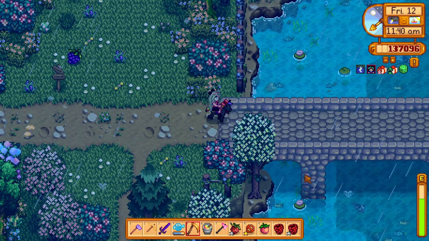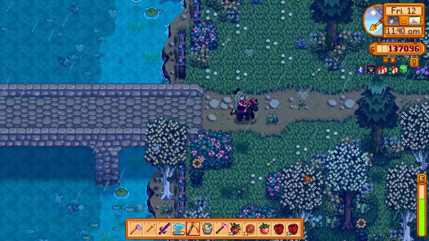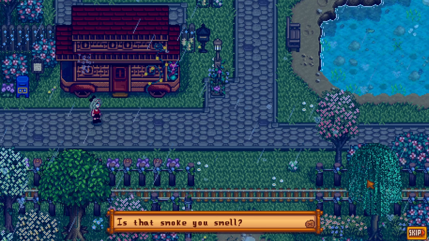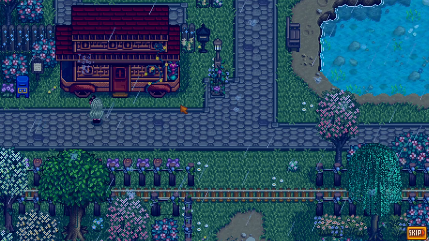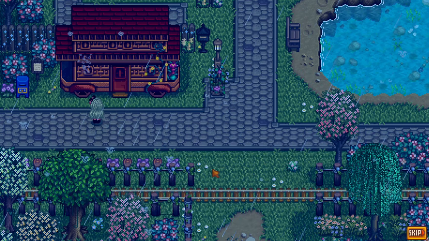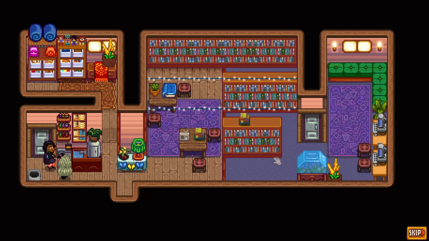And see, even if it's raining, we are triggering some new thing? Cutscene? Yes, we do. Nice. Ooh, our first new cutscene. Is that smoke you smell? Where? Oh, from inside. Oh my gosh! Baron? Help! Fire! What's happening? Rush inside! Oh my gosh! What is going on?